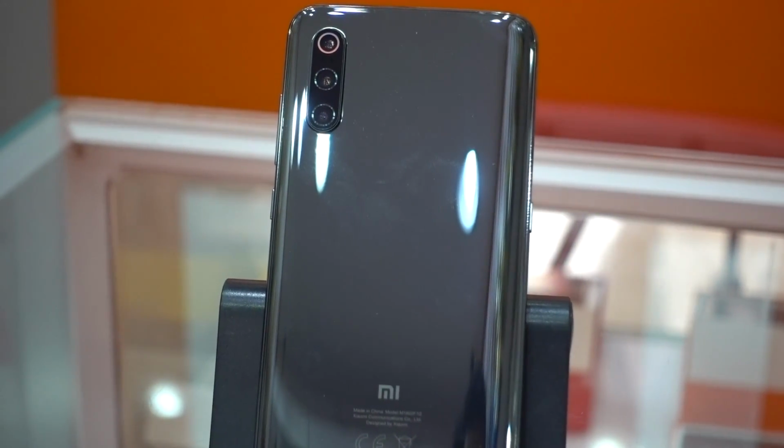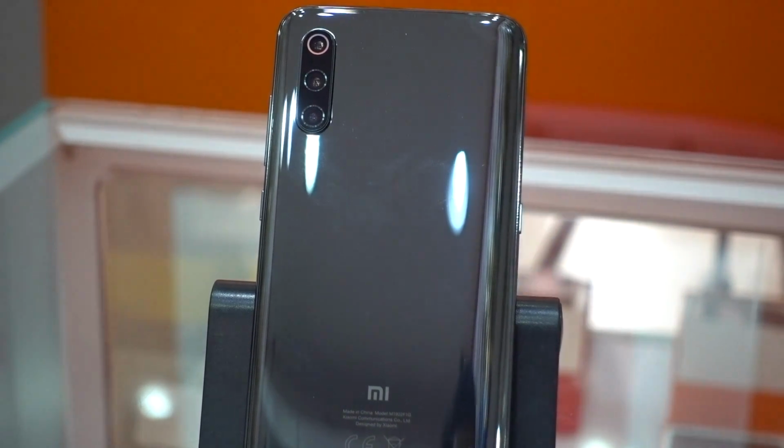I will give this device a huge thumbs up as it looks like a complete package, but wait for my full review coming soon for this device.